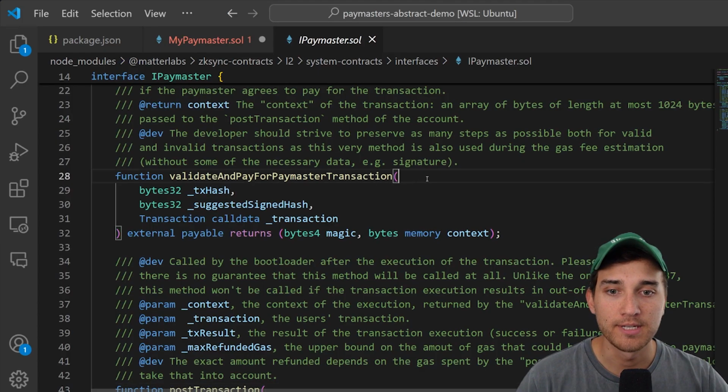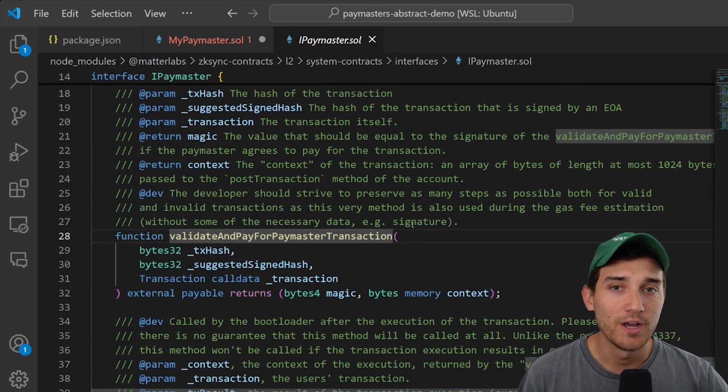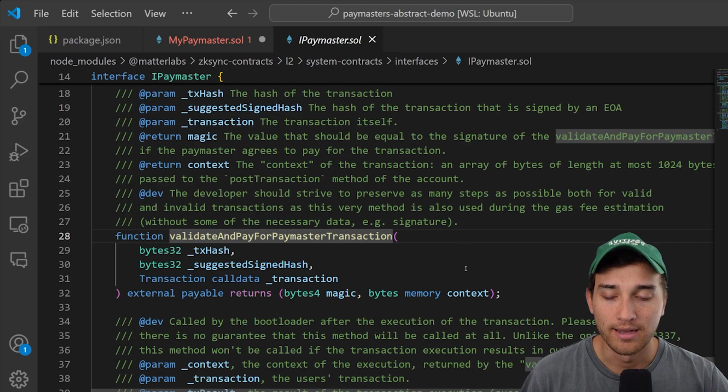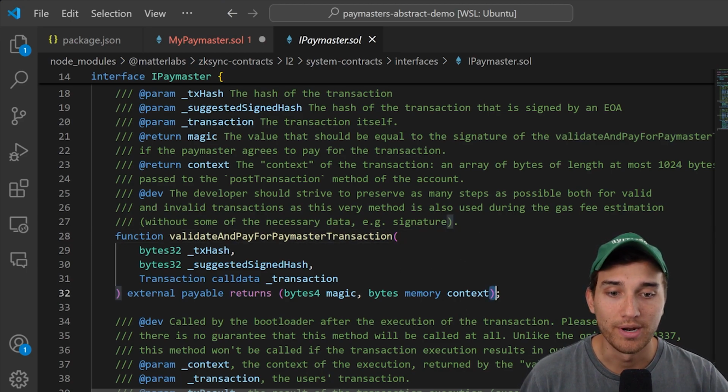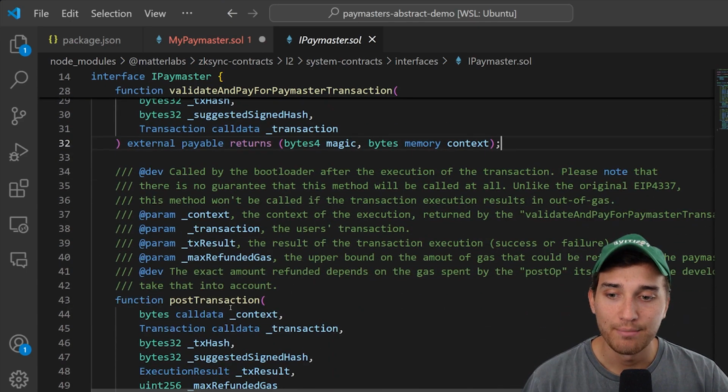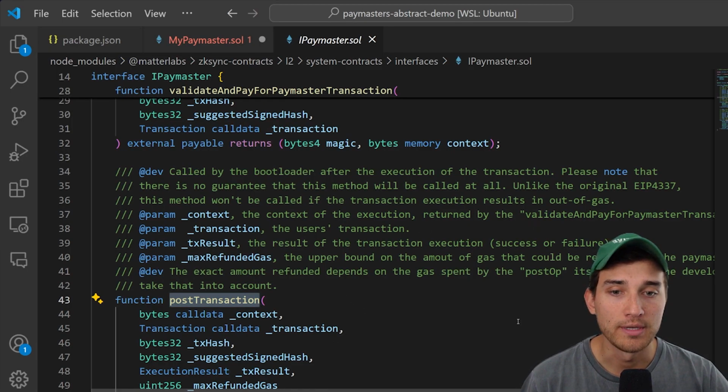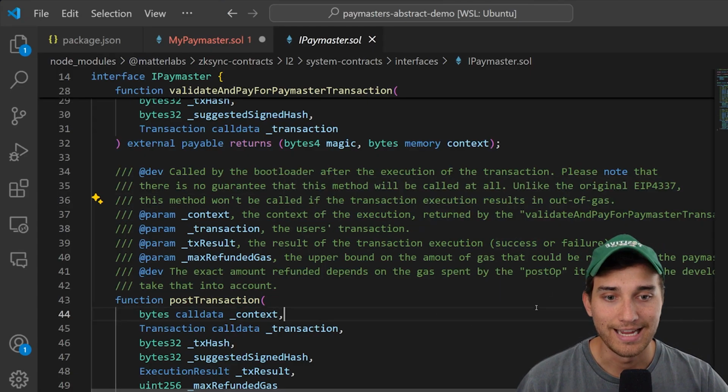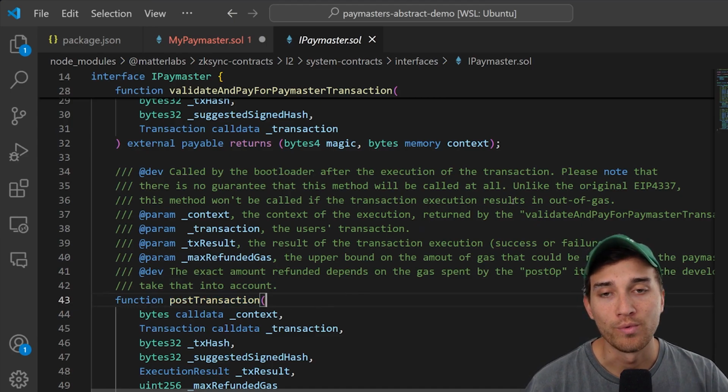So hopefully these names are somewhat self-explanatory, but the validate and pay is going to determine, am I going to sponsor this transaction based on whatever rules I write within this function. And postTransaction is what occurs after the execution of the transaction is complete, except for, as you can see in the comments, in some cases, if the transaction results in out of gas, sometimes it won't reach this point.